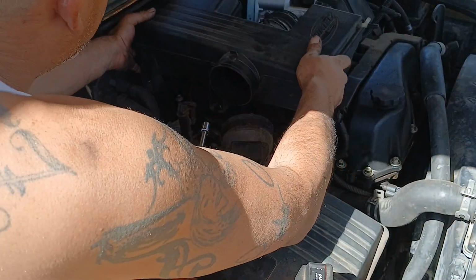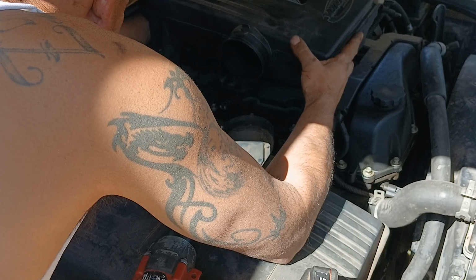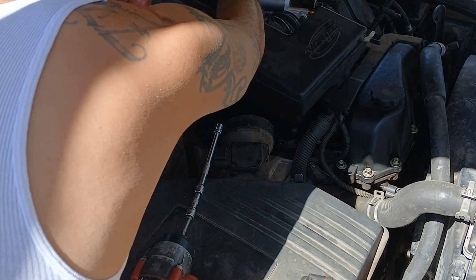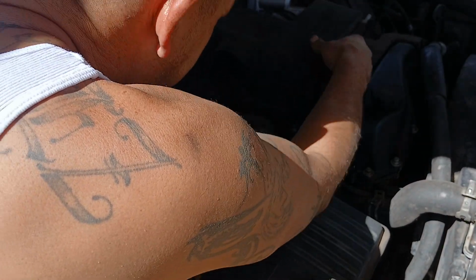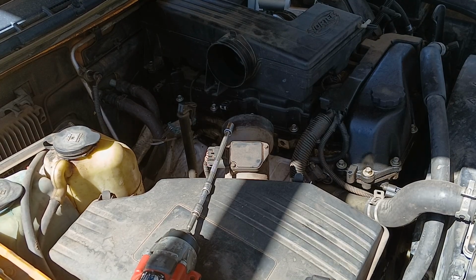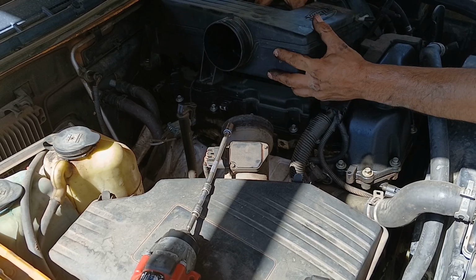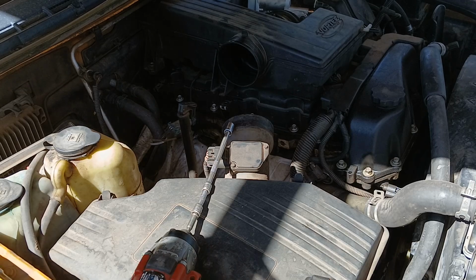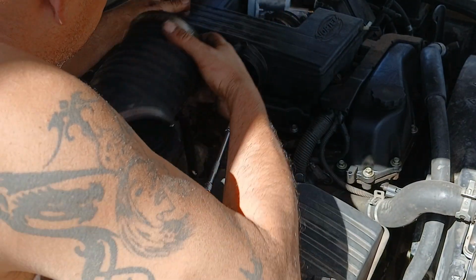Okay, now we can go ahead, and there's a hose back here that's kind of hard to get on. Just gotta kind of sneak it on there. Okay, I got that on. Just to get this in, let's see if we can. Maybe we can. Let's close first. There we go. Okay. That's the trick to it. Okay. Now this hose installed.